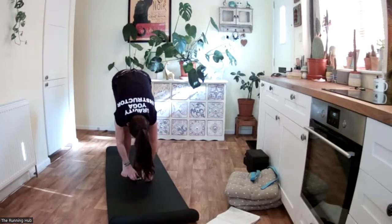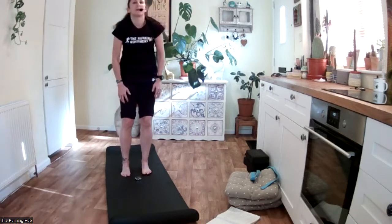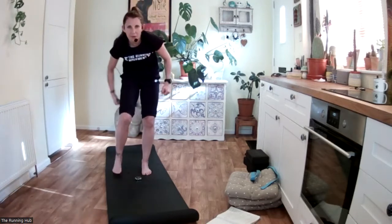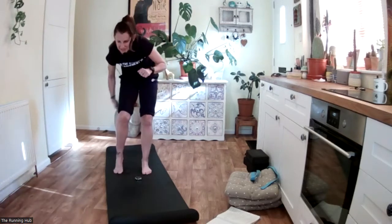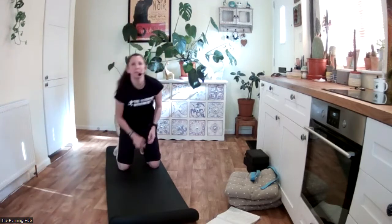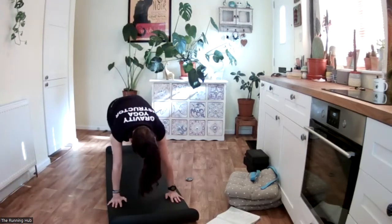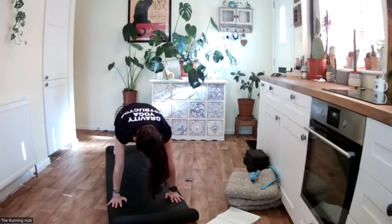And slowly, carefully, just coming out of that pose. And if you need to, just give a punch out at the back. It just gets the circulation going again. Okay. Right, we're going to reset then with plank. So you're going to come into a plank position, forming nice and strong. Spread the fingers and hold there.